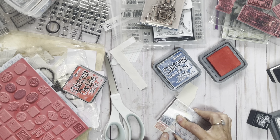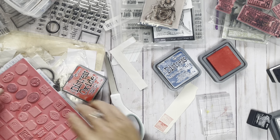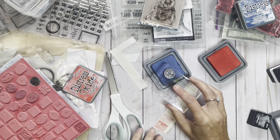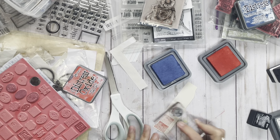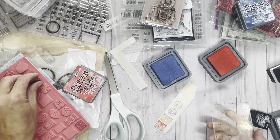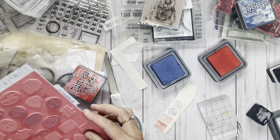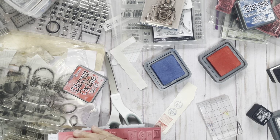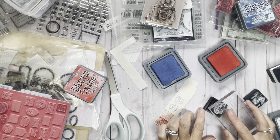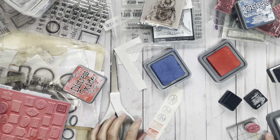Oh, I smeared that one somehow. Okay. I smeared the first one. Y'all knew I would. So I'm just putting some of these down. Let's see if we can get 2 out of it. Yeah. It's not as bright as the first one, but it's fine. And then, let's see. I'm just going with some different stuff. It doesn't really matter. I just want to use up this paper that I have.